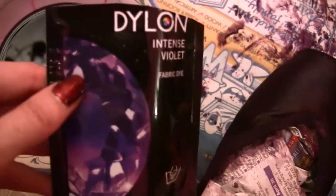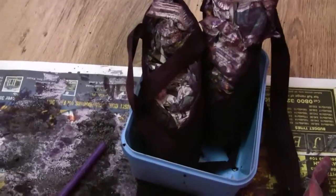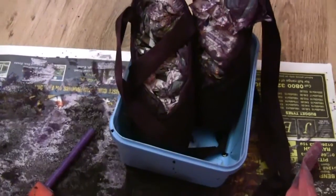Although people said they've had success using the salt or the dye for pointe shoes, I feel it goes on more pigmented when you just mix it with warm water. So I'm going to go ahead and apply the second coat to both the shoes now, and I'll film again in a sec. Okay, so I've done about 4 coats and I'm just going to leave them to dry.